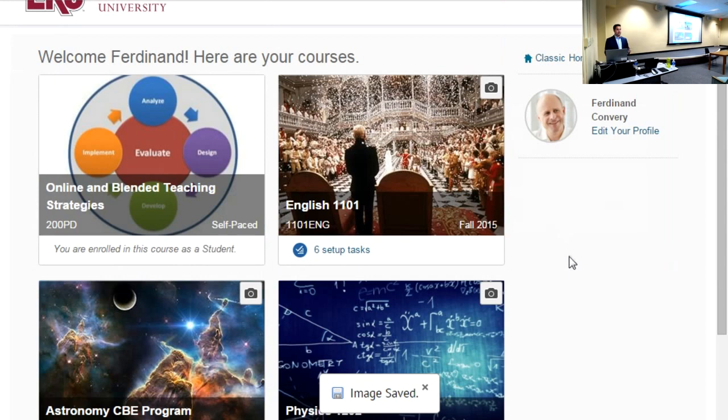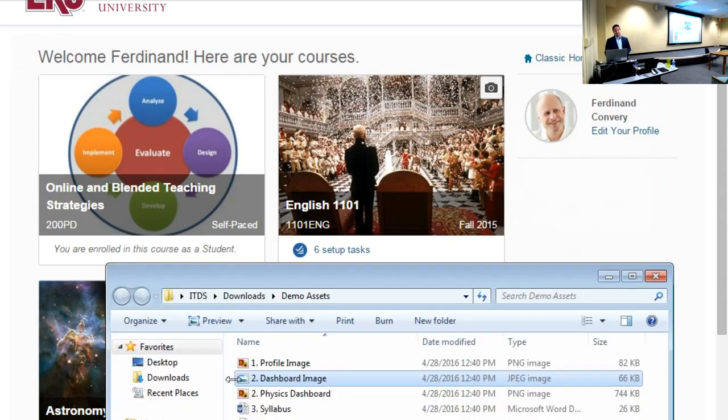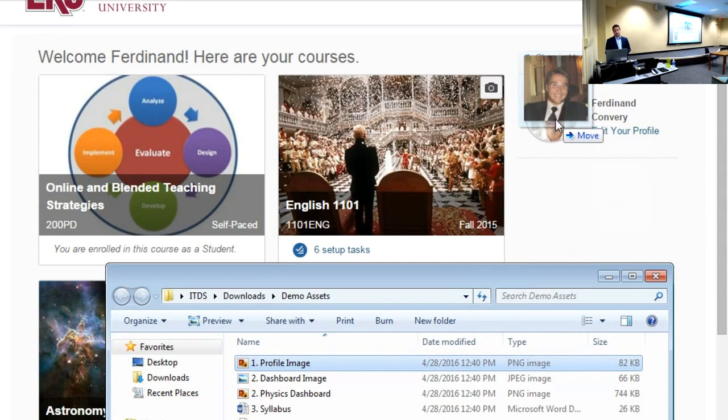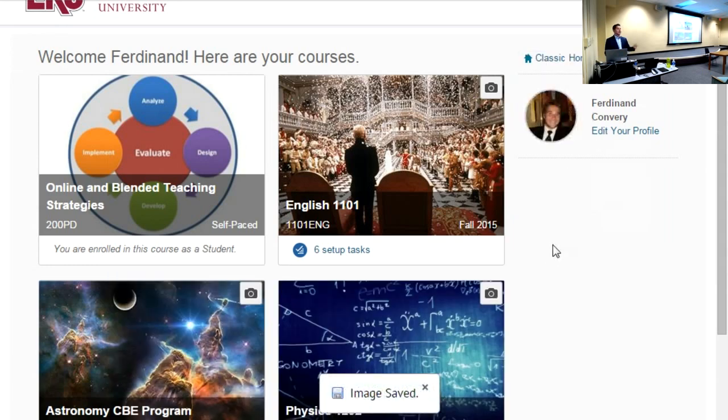Very similarly, we look at things about social collaboration in the platform that really helps with the actual adoption of the technology. Through things like a profile, we can very easily drag and drop a profile image and everything's rendered. It makes it easy for you as faculty to get items on your desktop into the platform in a more streamlined manner.